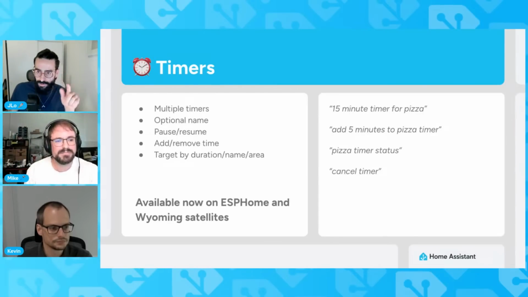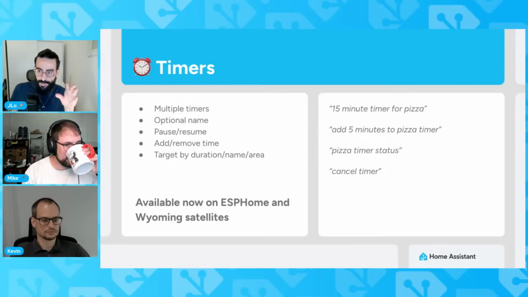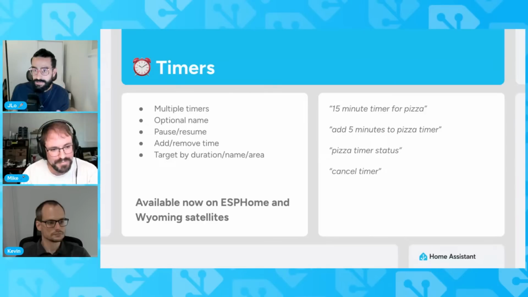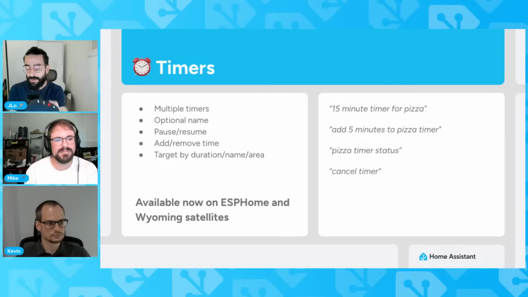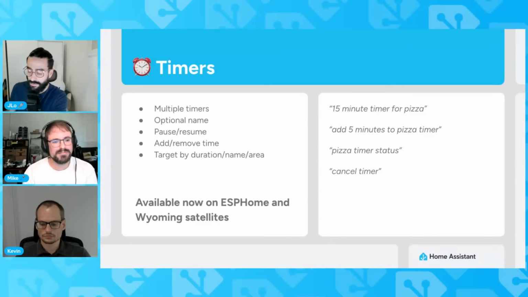Yeah. So all of this is available for ESPHome and Wyoming. You can have multiple timers on ESPHome. You can have multiple timers on Wyoming. Wyoming by default is just a speaker, so what Mike presented is a small project that is in the Wyoming repository, so you can build the same thing. If you just run Wyoming as a pure voice satellite, you won't have the nice display, but I can set 15 timers if I want on my Wyoming satellite.